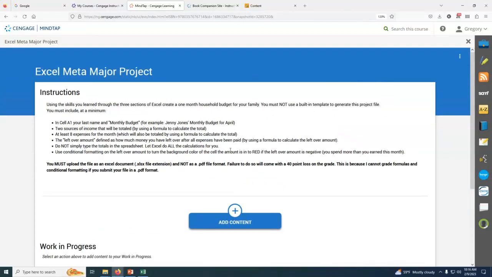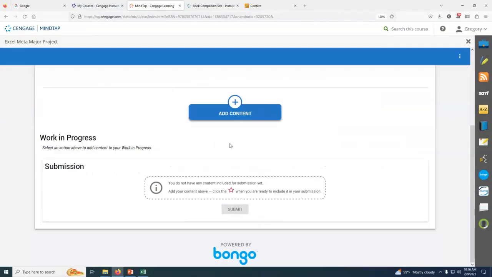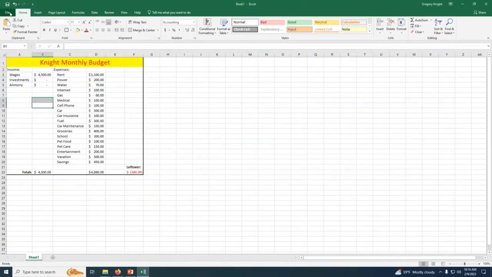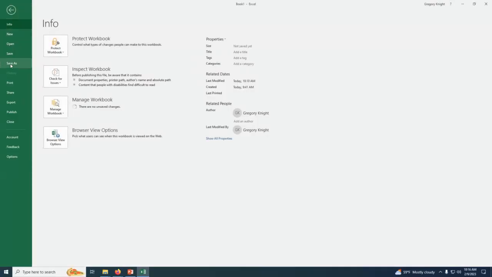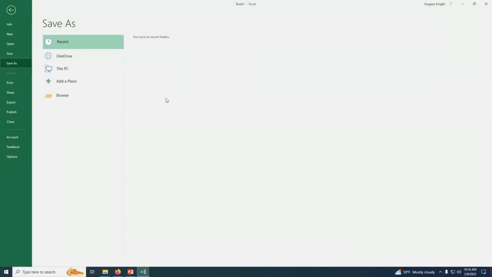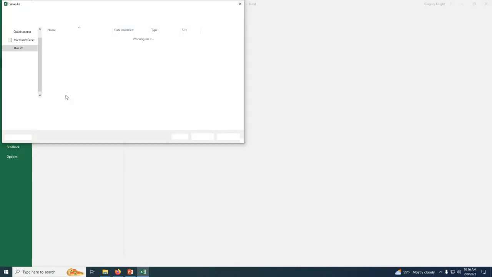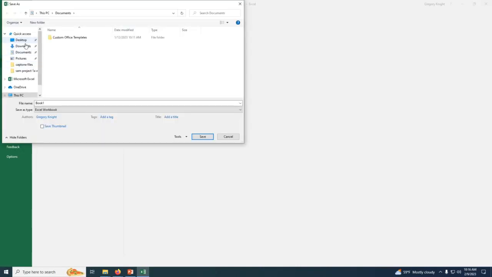So if you think you've got all of those things done, you can save it and submit it. I'm going to see how that works here. I'm going to save it as, it's probably going to suggest a name for me. Go to the desktop. I'm going to name it Night Monthly Budget.